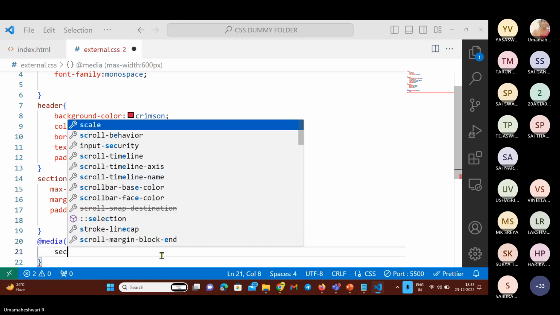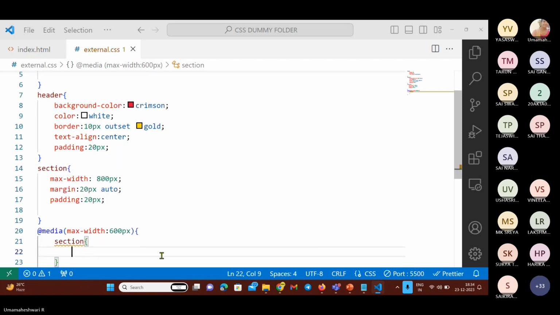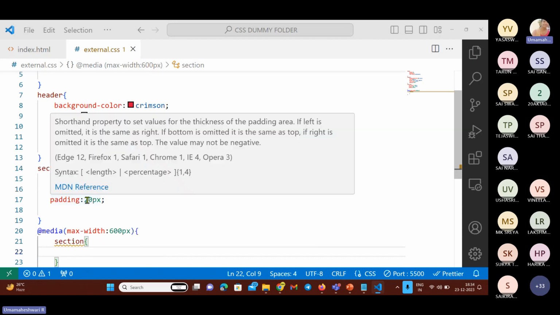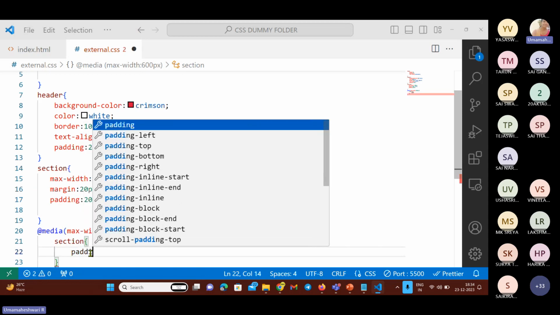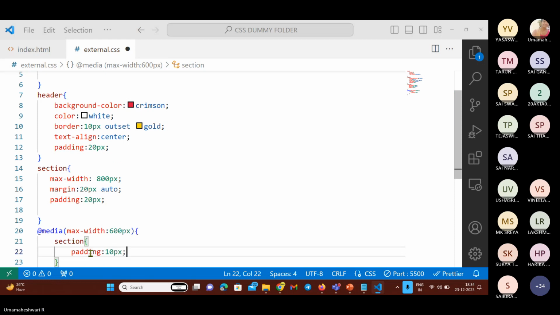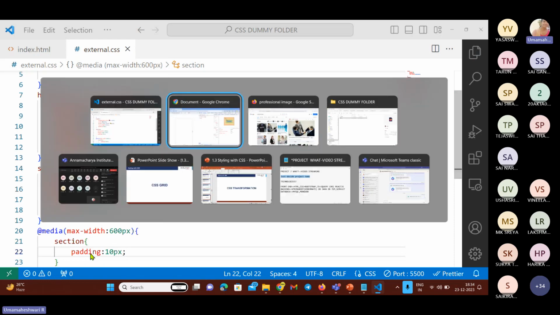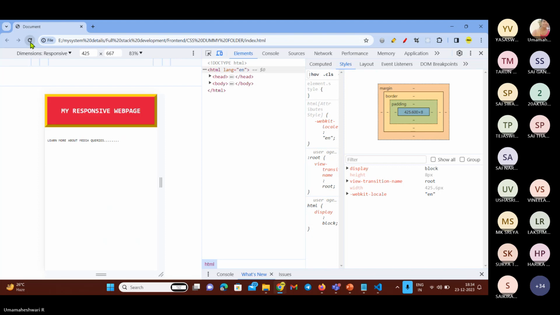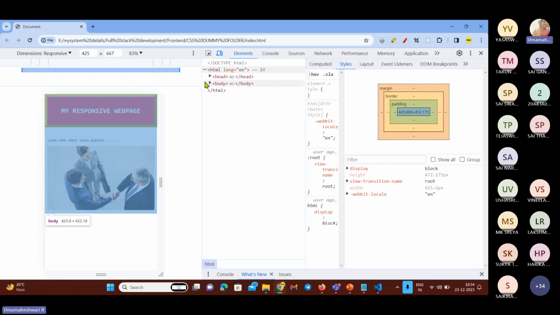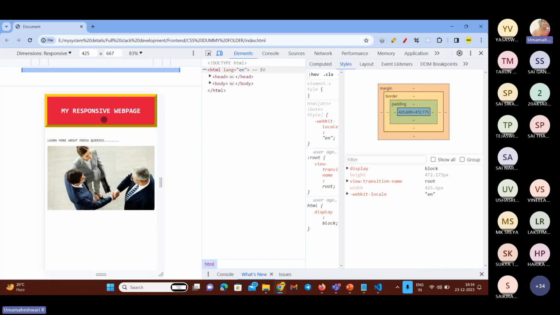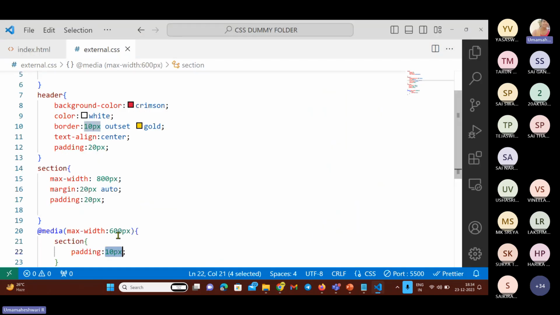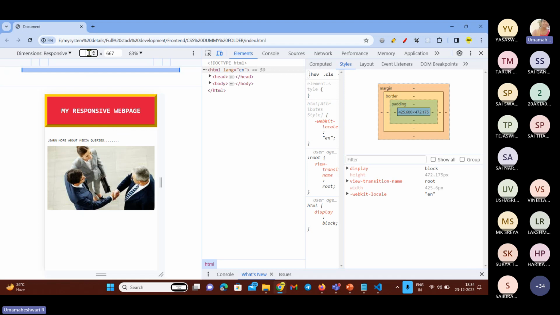Now the section, previously we gave 20 pixels, right? Here I'm changing the padding value to 10 pixels alone. We can also apply more values here. If the width is 600 pixels, the padding value is going to be 10 pixels.